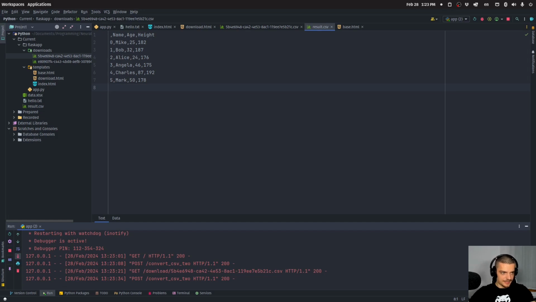Then finally, I also want to cover how to post JSON data with JavaScript. So this is now no longer Python and HTML. Now we're going to actually use JavaScript to send a post request with a button click. Now, why is this useful? It's useful because sometimes you're going to have some button or some chat or something that you want to use to send requests to the backend.